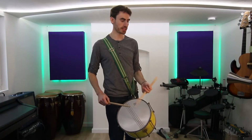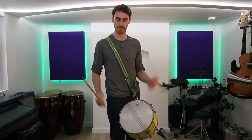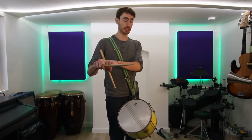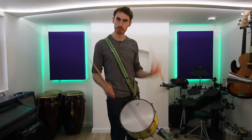We are only bringing the left hand in on beats 2 and 4. And it's going to come at the same time as the right hand on beat 2 and 4. So we have accent, ghost note, or soft note, accent, soft note, accent, soft note in the right hand, one and two and. But then we've got kind of an extra accent on beat 2 and 4. That's our backbeat, like we did in our funk backbeat. One and two and three and four and.